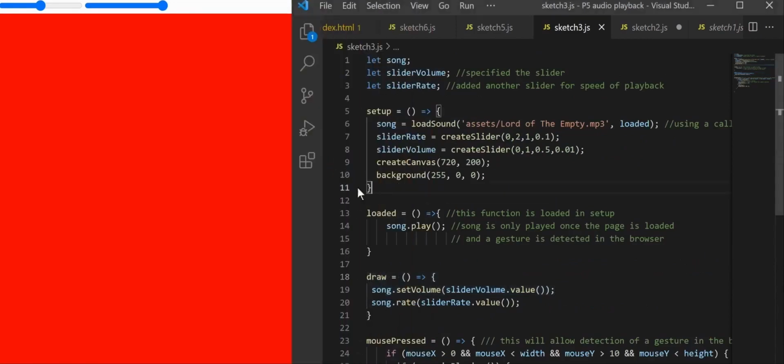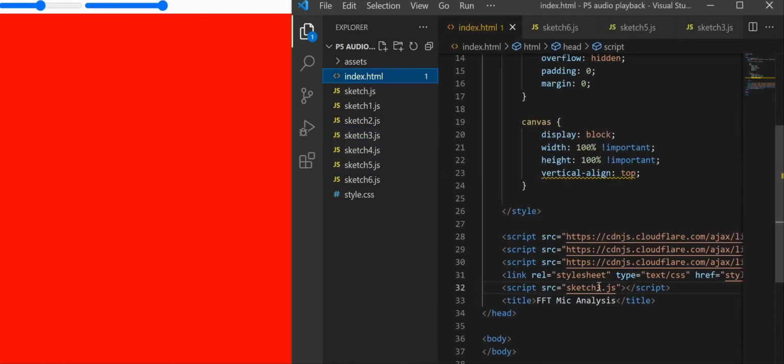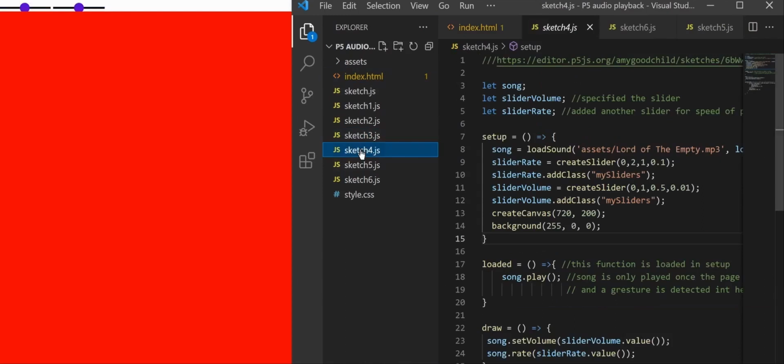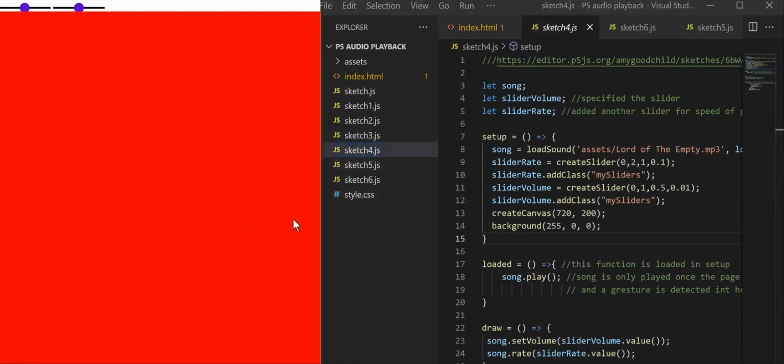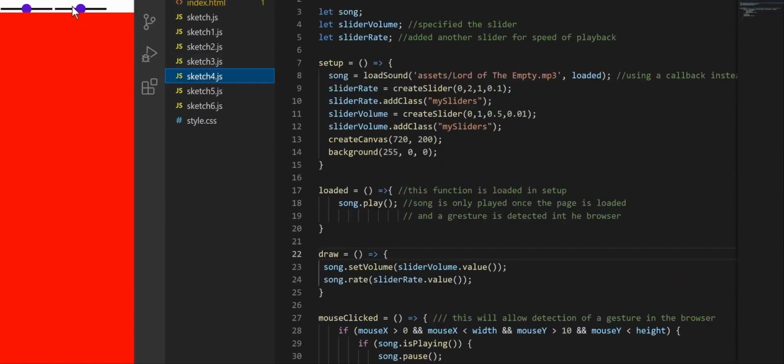Okay, so next let's take a look at our sketch 4. Cool. You can see I actually have the link turned off, and I did that on purpose. I'm going to open that link, and immediately you can see that the styling has changed on these sliders, right?